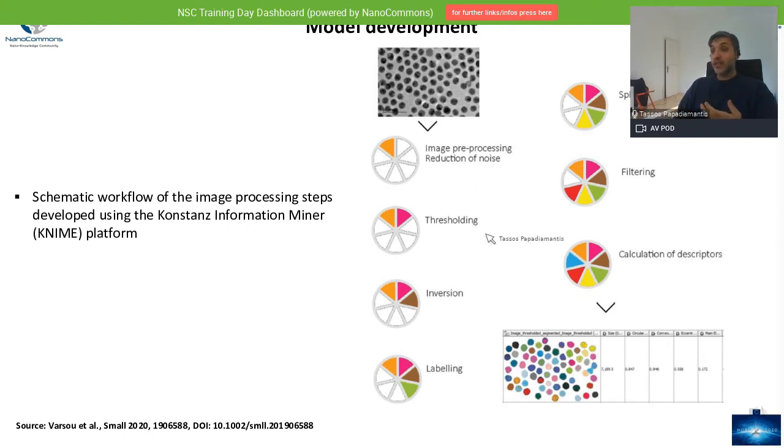trace and analyze. Then we have the thresholding step, in which you apply an algorithm and divide the image into more or less a binary image, in grayscale, in which a part of the image will be turned to white and the rest turned to black. By default, above the cutoff of the threshold, it will turn to white, and below the cutoff, it will turn to black. Because usually what will be above the threshold is the nanomaterials, we invert the values so that the background becomes white and the nanomaterials look black. Then it becomes easier for the tool to identify the nanomaterials and label them one by one.